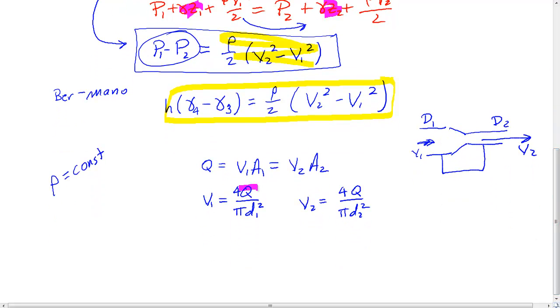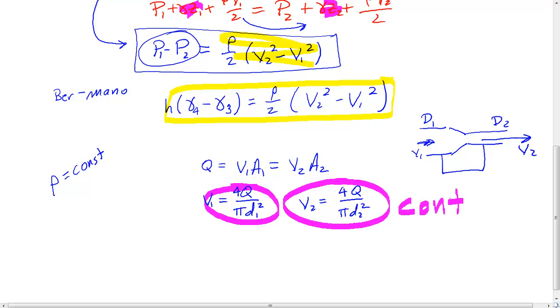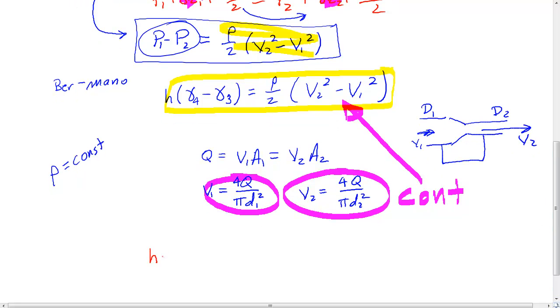Okay, so essentially these two equations are continuity, or the result of continuity. And so I just put them right back in here. And so what you get is H, gamma 4 minus gamma 3 equals rho over 2. Now, since I'm squaring each of these terms, common to both of these are these terms, so I can take them out, after, of course, I square them. 16 Q squared over pi squared. Now again, I took the 4, the Q squared, the Q, and took these out. When they went back into here, they got squared. And then once they got squared, they're pulled completely out.